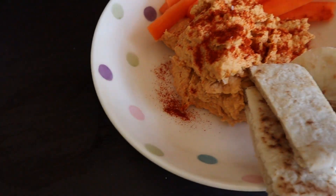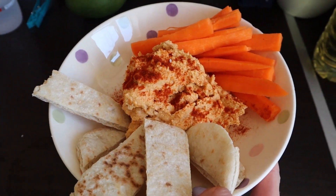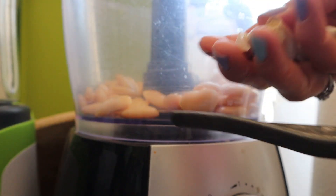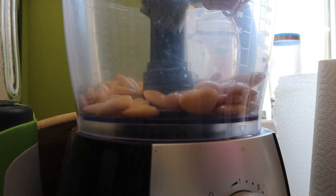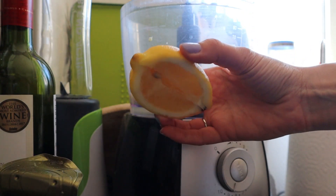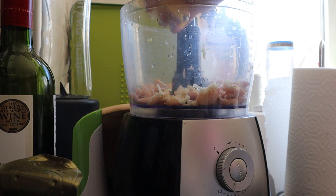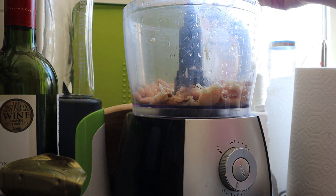Next up I'm going to make a delicious bowl of hummus. This is great for a lunch or a snack for two people - you can pop with it anything you have in the cupboards: pepper, cucumber, carrot, whatever you can find, even just some toast. Usually I'd use chickpeas but I don't have any so I'm going to use butter beans - whatever bean you've got will do. I'm going to put in three cloves of garlic and crush them into my food processor, then take half a lemon and squeeze that in, followed by a teaspoon of ground cumin - these are the kind of spices I just have in my store cupboard.